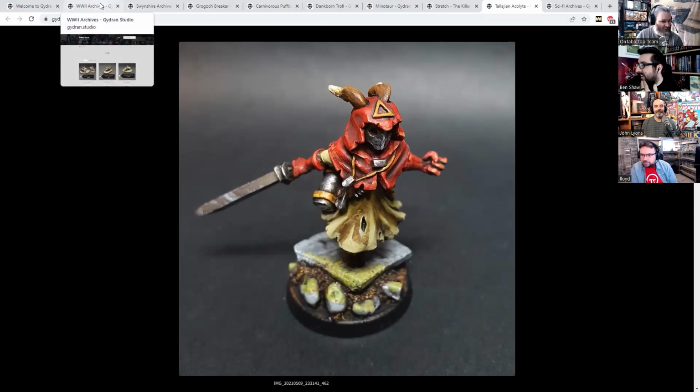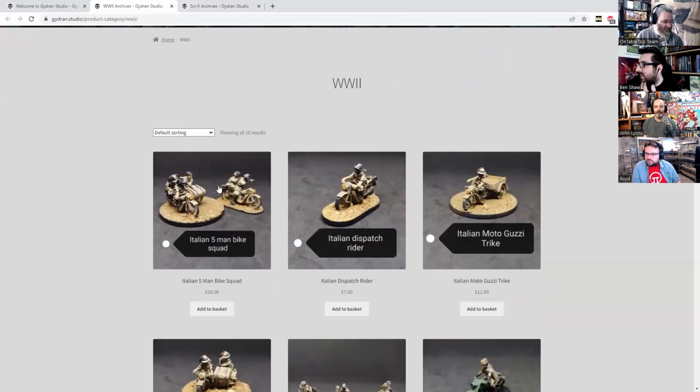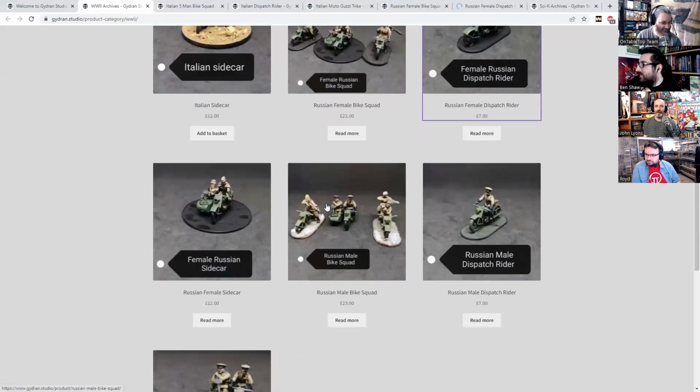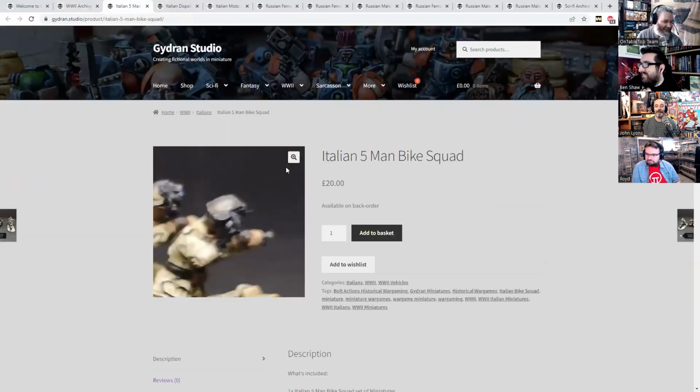But yeah, if we shuffle away from the fantasy and into World War II, it's another very small set of miniatures, but obviously we're looking at Gentleman's War. Is it all Italians? No, and this is the reason why I threatened Shay with it a few weeks ago, because Shay's just started doing Russians. And there's also Russian bike squadrons. Female Russian bike squadrons. That's interesting. Well, everyone fights. Russia was an equal opportunity employer in that respect. Yeah, ahead of their time.